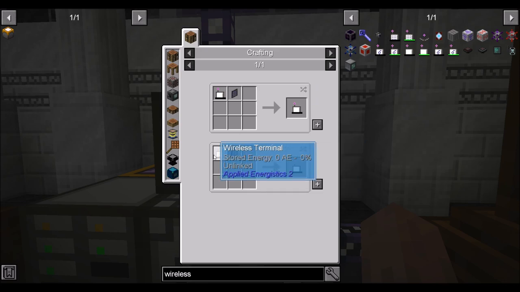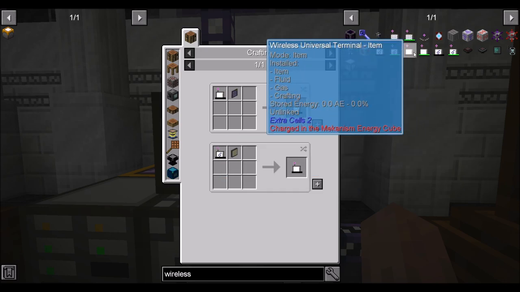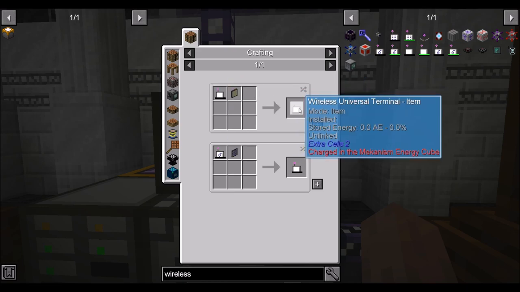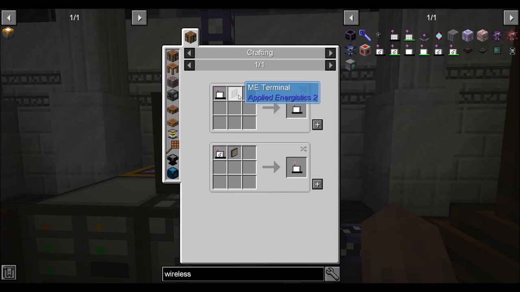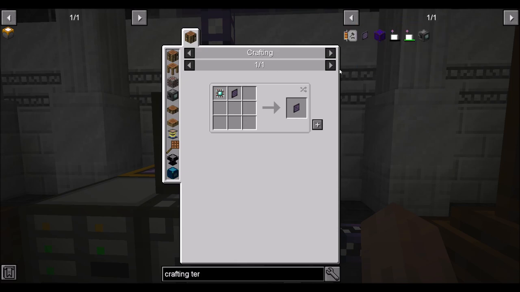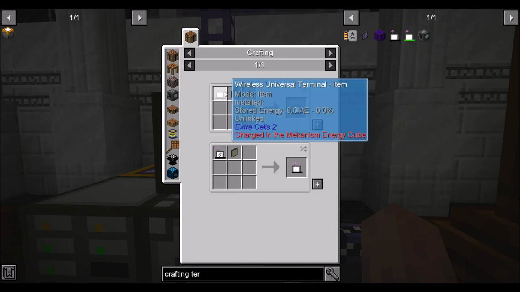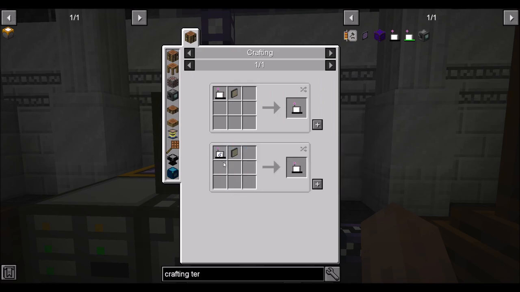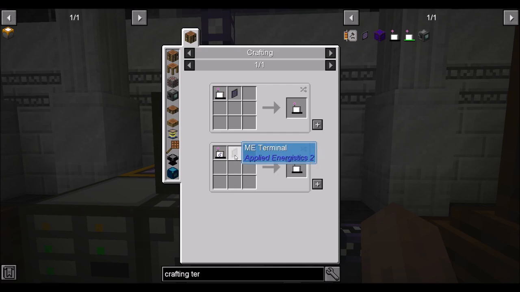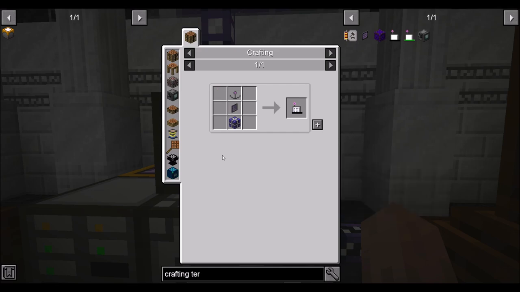Oh, okay. Item, fluid, gas, and crafting. Okay, that's cool. So you make this, and then you make the specific terminal you need, and it gets you that thing. So you combine it with a terminal or a gas terminal or a crafting terminal. Okay. So does that mean I combine a crafting terminal, wireless terminal, plus one of those things makes that? Okay, cool. So I still need one of these, right?